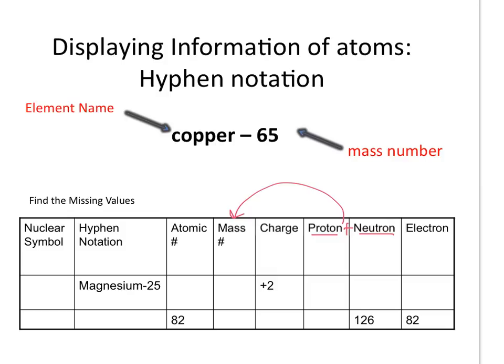So let's take a look at what we've got here. We know that we have magnesium-25 in the first row, so we know the symbol is Mg. The mass number goes in the upper left-hand corner, and from the periodic table, the atomic number is 12 — so we put 12 on the bottom and 25 on the top. I know there are 12 protons because the atomic number tells me, subtracting 12 from 25 gives 13 neutrons, and with a plus 2 charge we plug it into our equation to find 10 electrons. Don't forget to put the charge of plus 2 in the nuclear symbol.